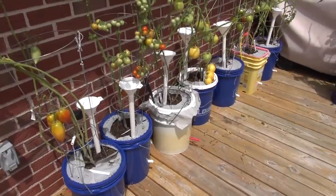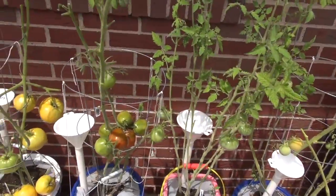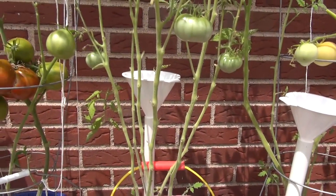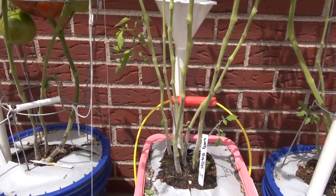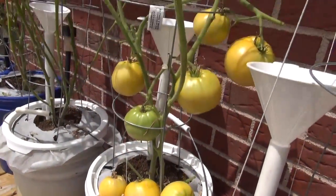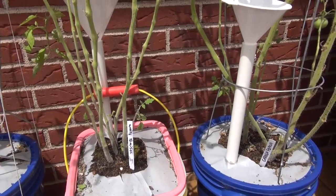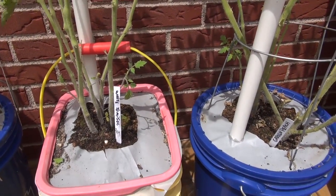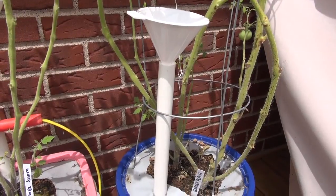There is a good chance I can bring these back to life. As you can see, I pruned them heavily, almost down to nothing. I'm going to leave them like this for a bit. I've still got tomatoes on here, but they're probably not going to ripen — see how they're all falling off? They're done. I should just take them off. I've got nowhere to put them and they're damaged, so I don't really want to refrigerate them and I can't put them out for sale.